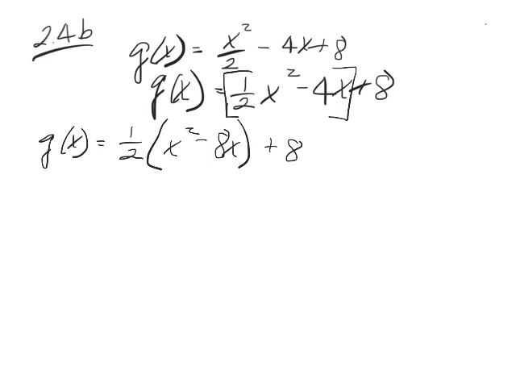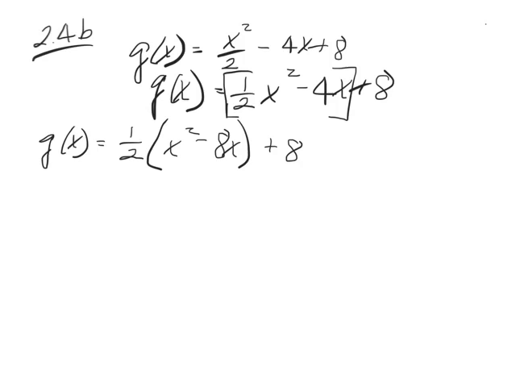So notice what they did. They took the 1/2 out. When we multiply 1/2 back times 8, we get our 4 back. That's why I was saying divide by 1/2, which you invert and multiply by 2, and your 4 becomes an 8, and your 1/2 just becomes an x when you multiply 1/2 times 2. But we'll keep doing it the way the book does.